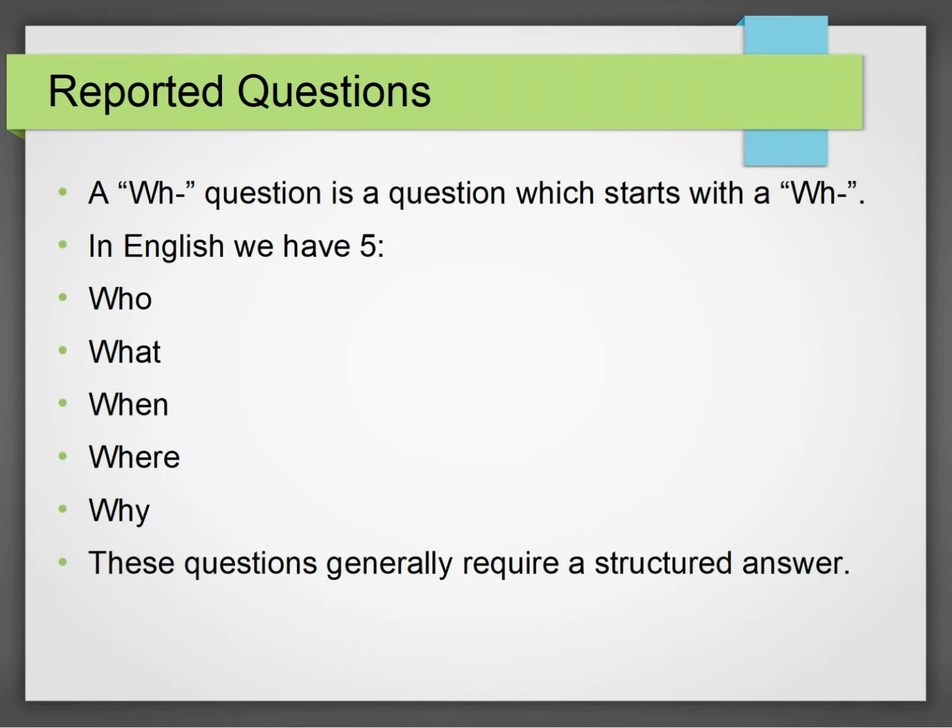Where did you go? I went. So we've changed the go to went using its irregular past form. Okay, so I went to London. Why did you visit London? I visited London because I wanted to. And remember that why and because often go together. Okay, why, and then because gives you the reason. So why is asking for the reason, because gives you that reason.